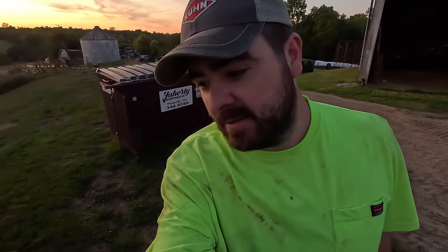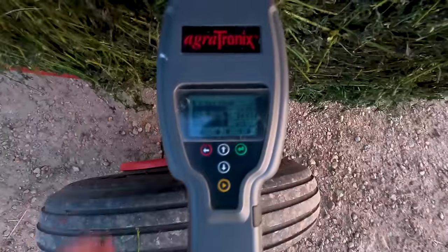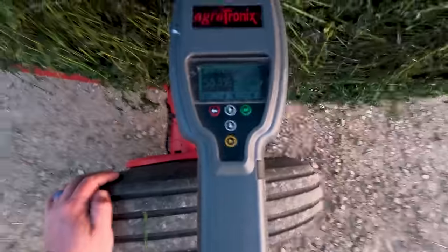Yeah, those are getting a little heavy. These should be the densest bales that we have because they are cut. By cutting the material, you're making it more dense, packing it into a tighter area. So moisture in this bale is sitting at 58.8%.